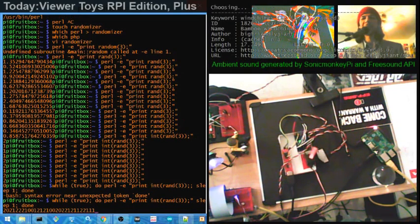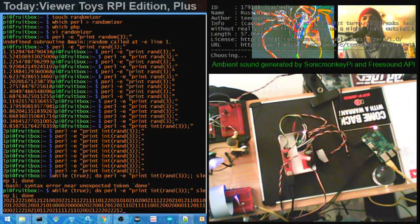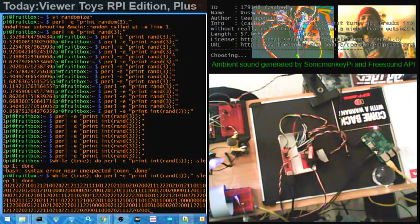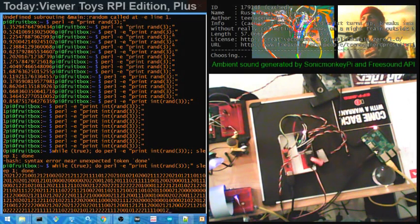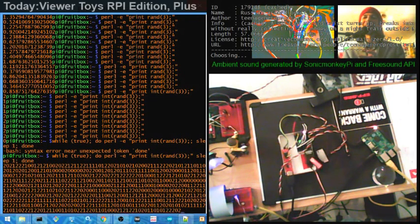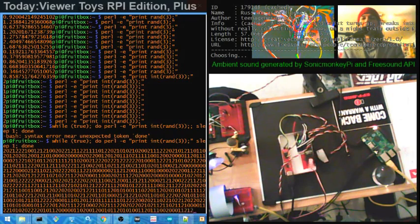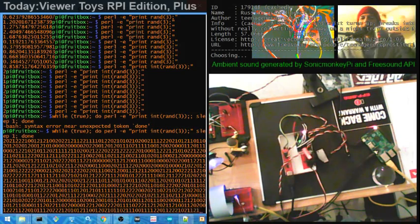Do no space. Okay, there we go. So now it's spitting out random numbers. Okay, a random string of numbers, right? I talked about PRNGs on another show, and we talked about the fallacy of randomness in deterministic systems like a digital computer. How the hell could something be random? Everything has a precedent, right? But nonetheless, what counts for random in a digital computer is a long string of numbers that is difficult to predict. And that's close enough. For functional purposes, what's the difference?